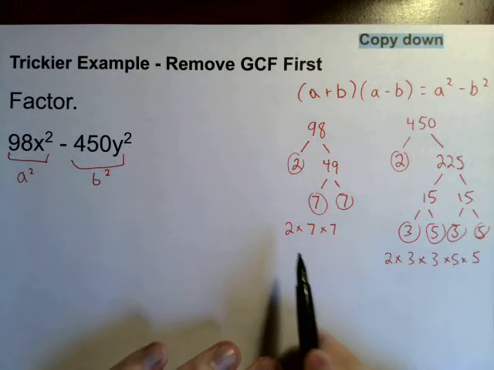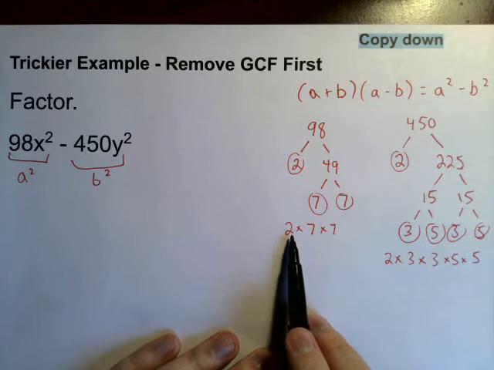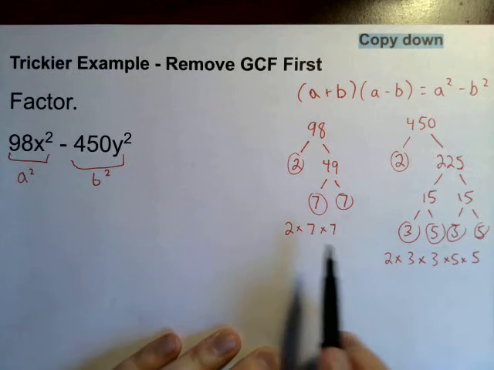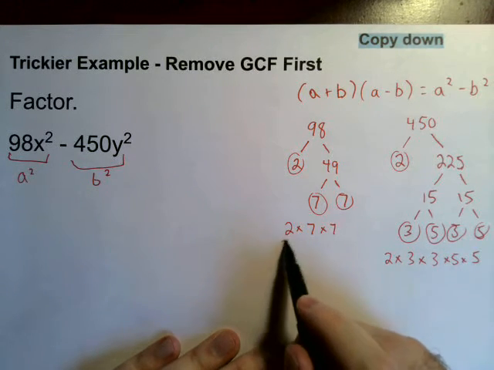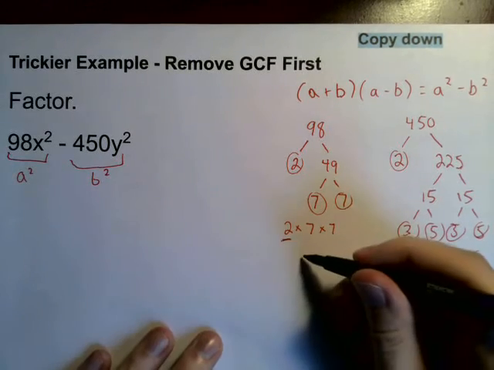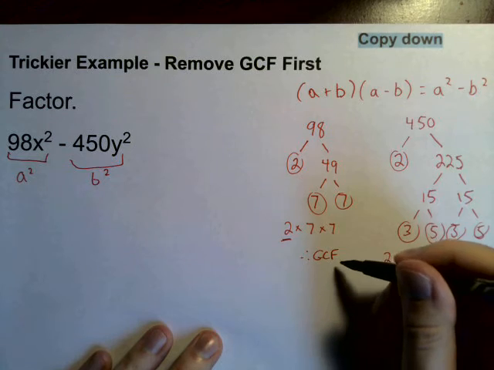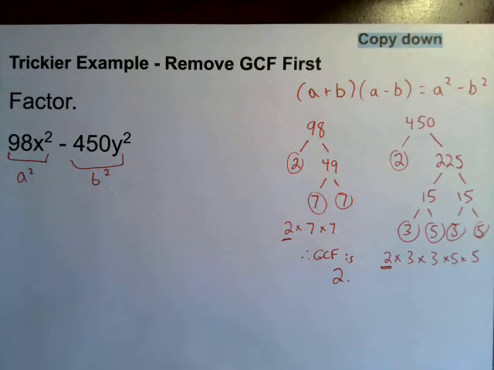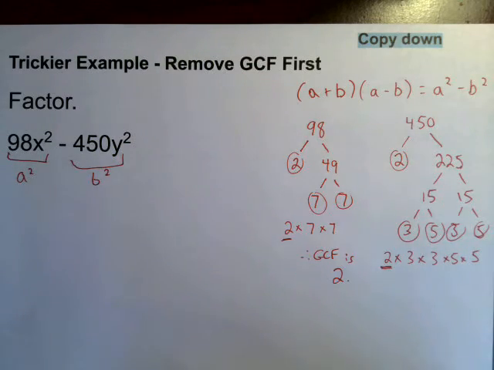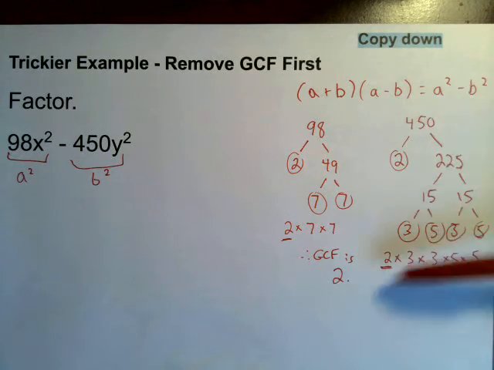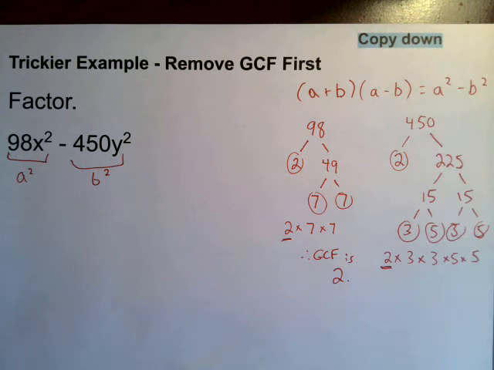And then remembering common factor, it's whatever the greatest common factor is based on whichever of these numbers that we're multiplying are common to both expressions here. So we have seen this quite a bit before. This is just a reminder. 2 is the only thing that's common. So the greatest common factor is 2. You might have been able to do that just by inspection, and I would not require you to actually do the factor trees to figure out a greatest common factor. It's just if it didn't automatically come to you, and you're looking for some steps to follow to figure it out, this is what you would do. So now we know the greatest common factor is 2.